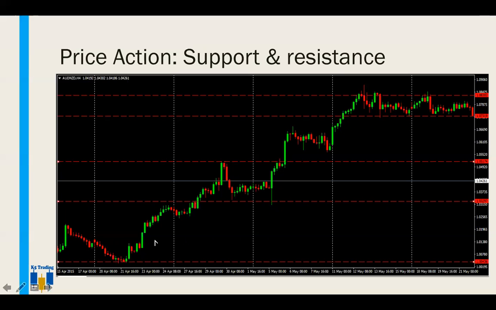A support line can change into resistance, and a resistance line can change into support. The reason is that the price moved between the first support and resistance for some time, and then that pattern changes and your resistance becomes your support, and prices move higher. You can see your resistance, then your support, and it moves up and up. So when you identify these supports and resistances, you need to see which is the current support and resistance and what is your long-term support and resistance.